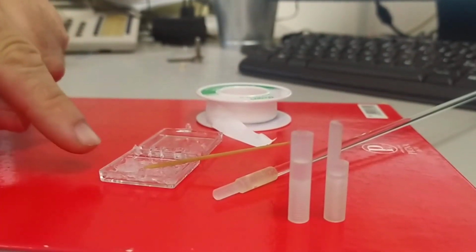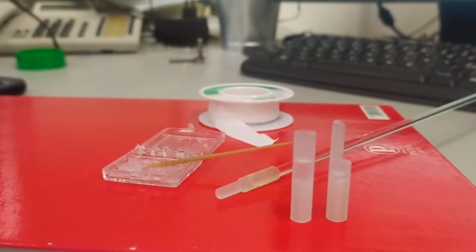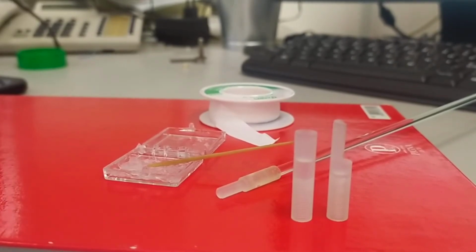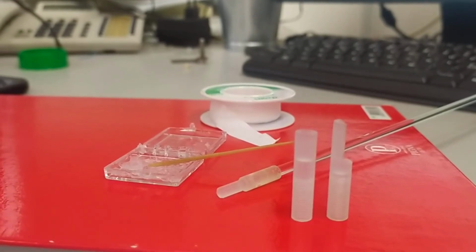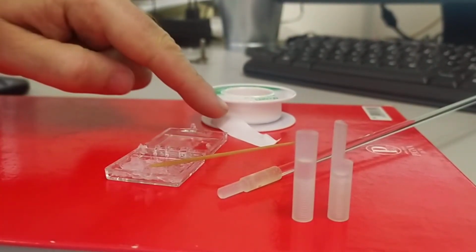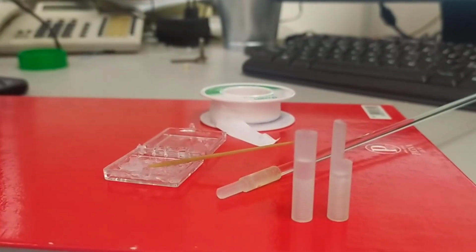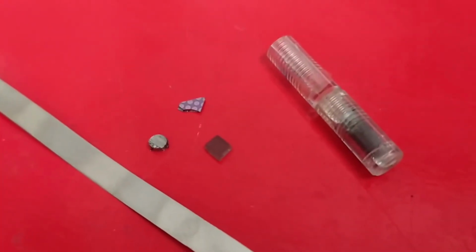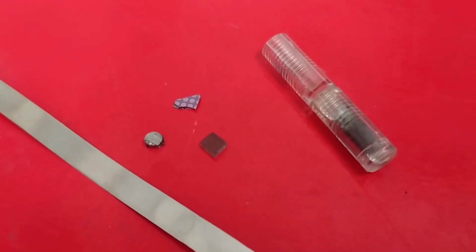One is to use a vacuum grease that offers enough viscosity to keep the sample there, but of course it is a dirty process, so if the sample needs to stay clean, it can be difficult to clean afterwards. The other possibility is to use Teflon tape, PTFE tape, that can be used to envelope the sample and keep it in position. Here we have a selection of possible samples that can be measured with a vibrating sample magnetometer.